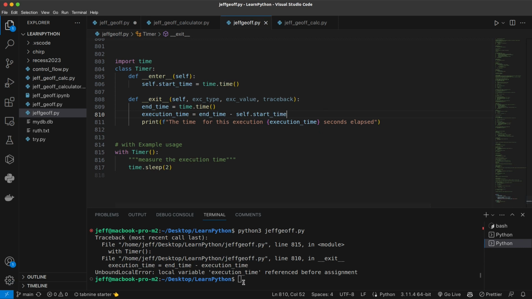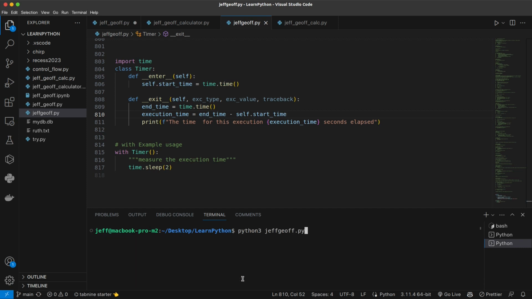We can debug it using that way, and it fixed that, so it can display that time. Okay, perfect. So it has worked. The time for this execution is 2 with those floating point values, seconds that has elapsed to execute this line of code. So this is a typical way how you can use context manager in timing.